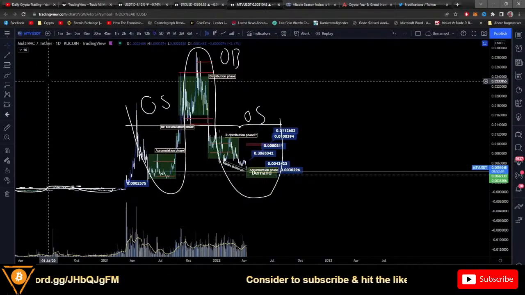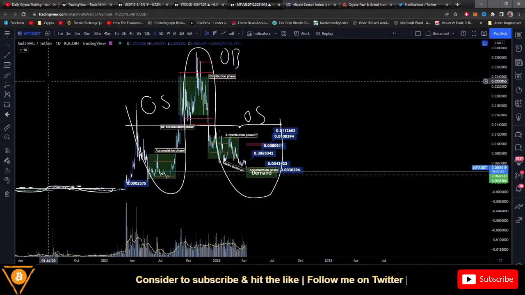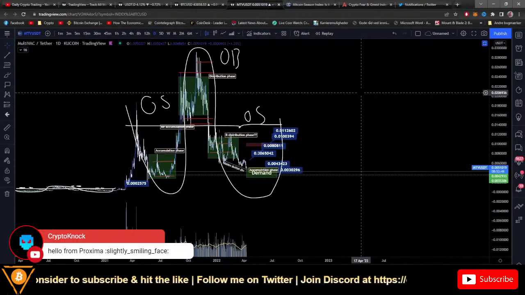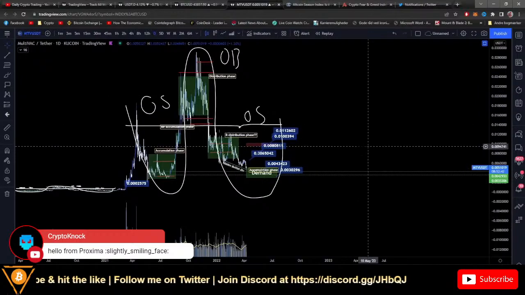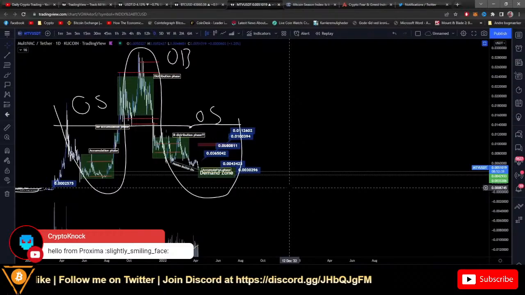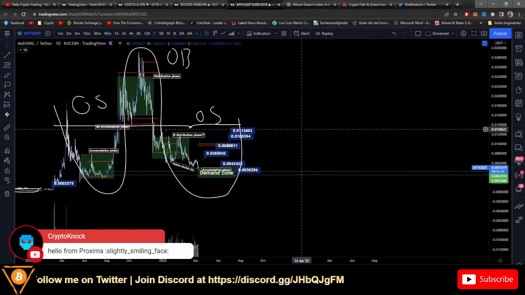but patience is key, guys. Now, is this any guarantee? Absolutely not. All right, I cannot say it more clearly. Please do not think this is a guarantee. I'm a trader and I work on probability. However, I did invest in MultiVAC because I strongly believe in the project. I do believe we can see a 100x. So I am waiting patiently, and I'm going to DCA my way down and buy more at these levels. What you do is up to you, guys. Do not ask me for financial advice.